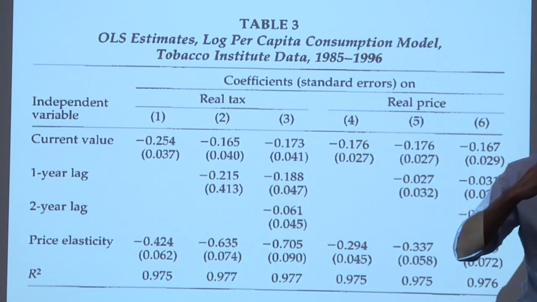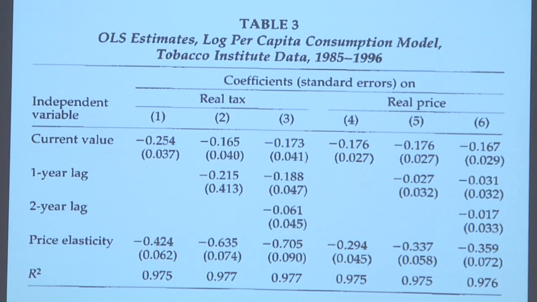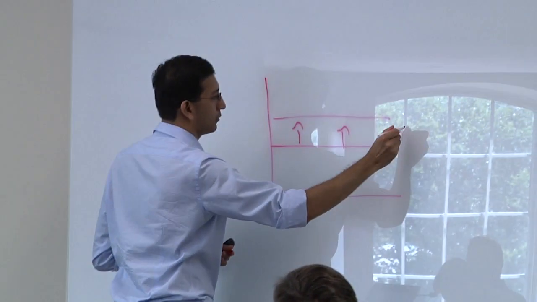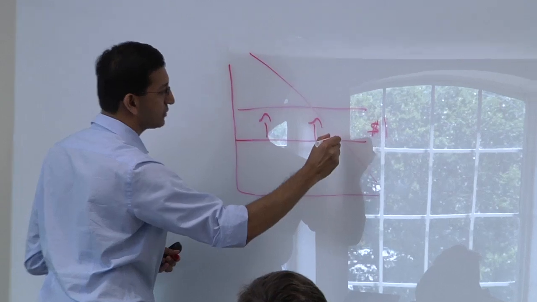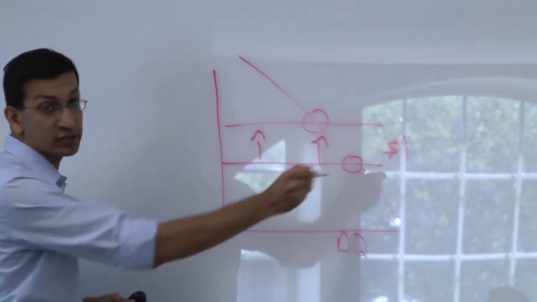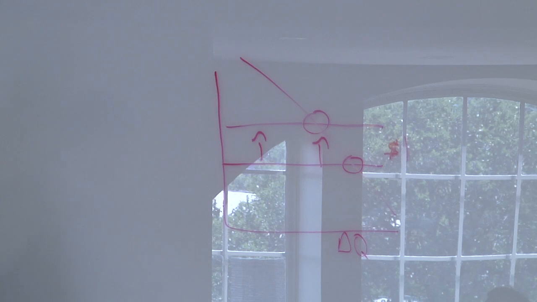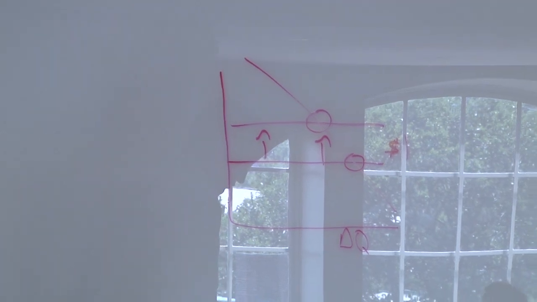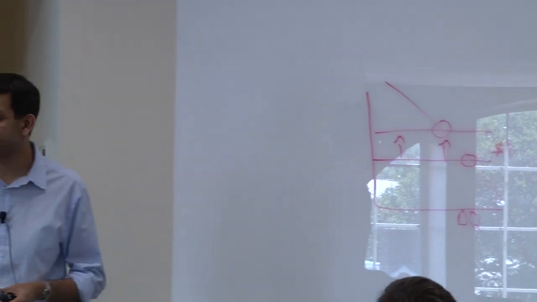So in other words, we know that the supply curve looks like this. So the supply curve is going like this when I raise the tax by $1, right? And so what I'm estimating then when I see delta Q is purely the slope of the demand curve, right? And so that's why you can interpret these as demand elasticities, because of the incidence point.